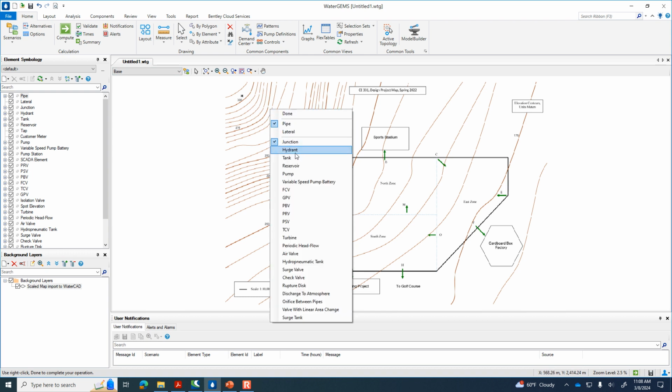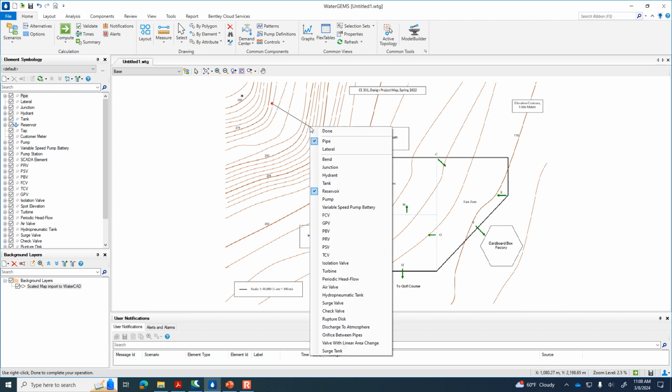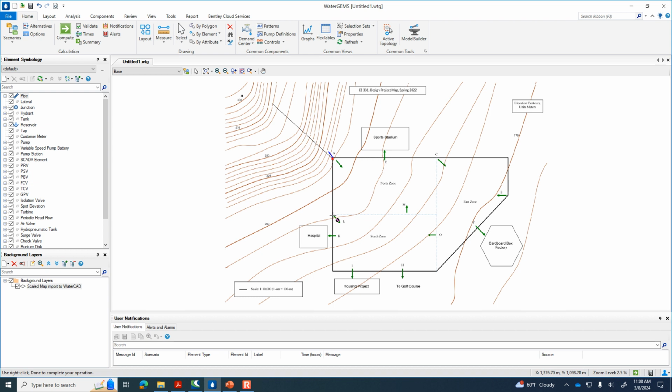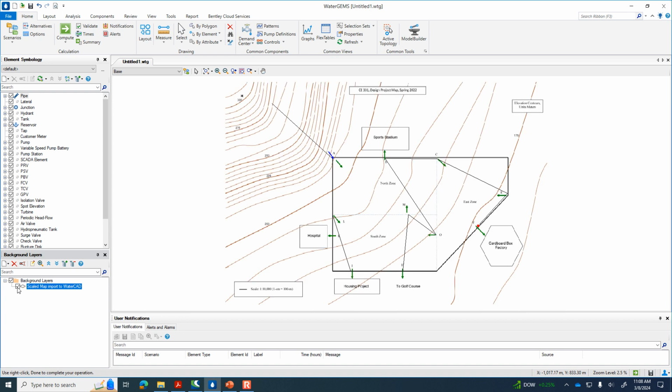So maybe starting with my reservoir, I'm going to put the reservoir up on the hill someplace, and now I'm switching over to junction, and I'm dropping these wherever I know that there's junctions. This wouldn't be a very good pipe network because it's a pretty indirect route that I'm taking, right? We might be able to do better. I can turn this off and look at it.